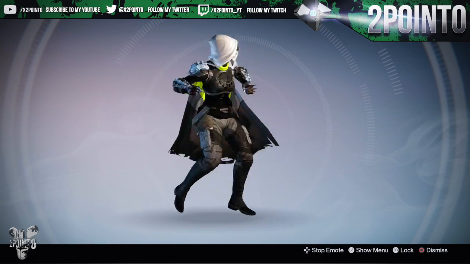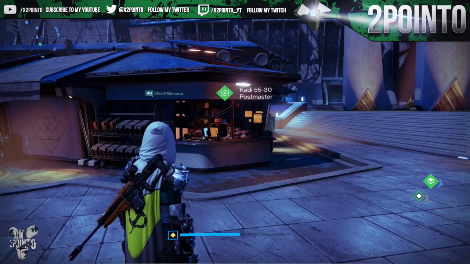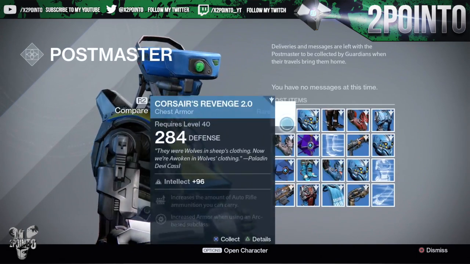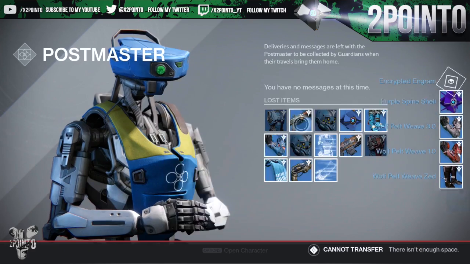The second feature I have though I would like to see is a much simpler one, but would improve your time efficiency at the tower by quite a lot. So that's the ability to dismantle items straight from the postmaster. Right now you can't do this. You need to pull the item out from the postmaster and then go and dismantle it.